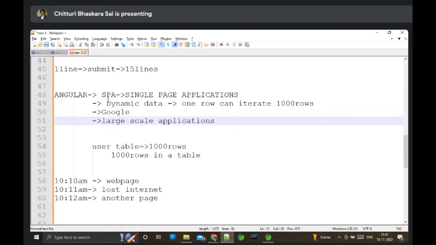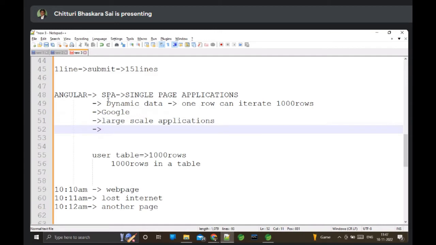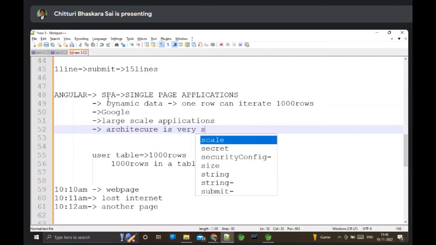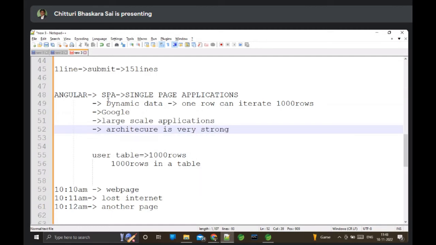And also, the architecture of the Angular application is very strong.